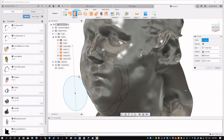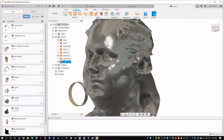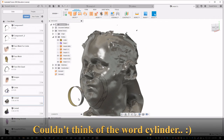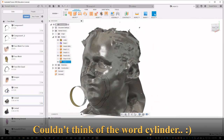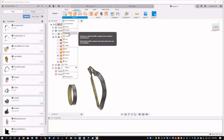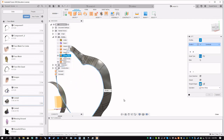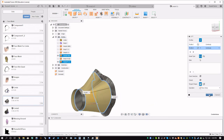We want to do an extrusion, select that circle, and do 1/2 inch. Now this creates a circle here. What is that called? Anyway, it creates a circle. Next we're simply going to loft. We'll make sure chain selection is on and it's a closed system. We select this surface and then this surface. Now it creates our mask.